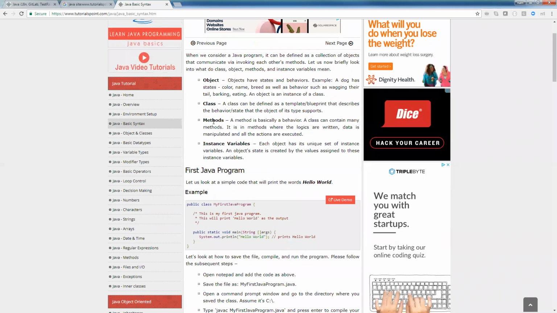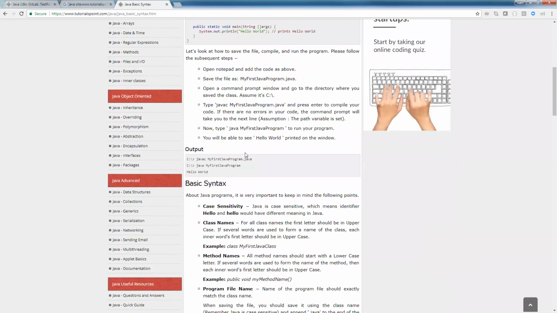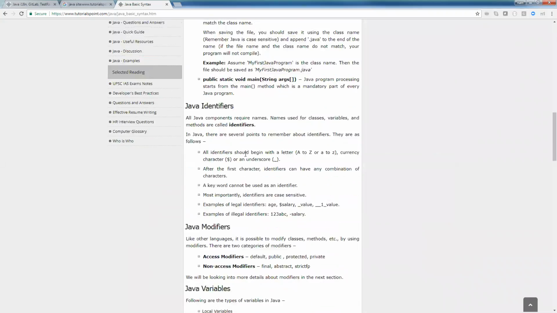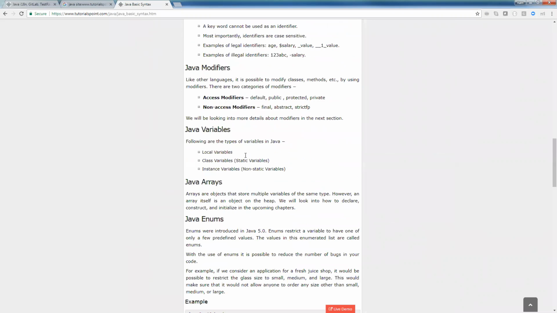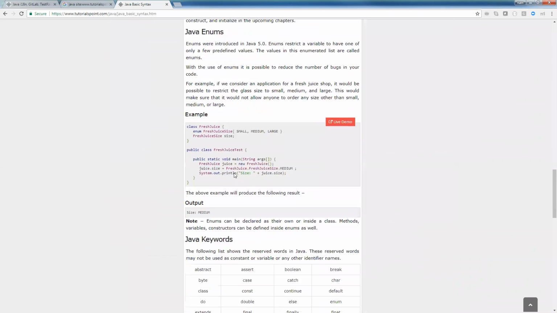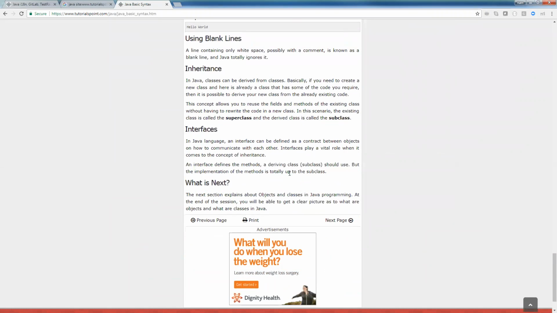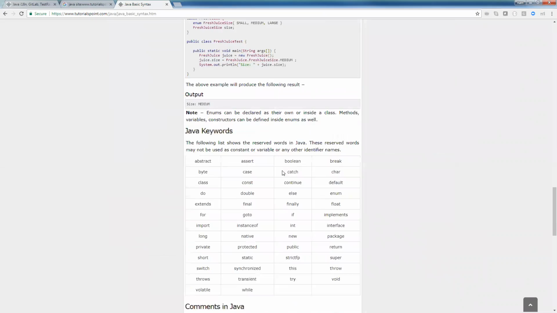Okay, so far we talked about object, class, methods, and instance variables, and these are the rules. Access modifiers. What is an array? We can talk about it tomorrow. It may be too much in one day. You have so many things to learn, and then tomorrow we can cover the object-oriented principles.